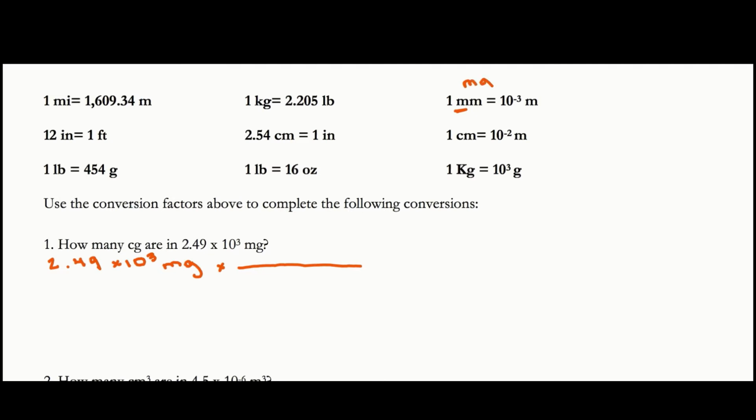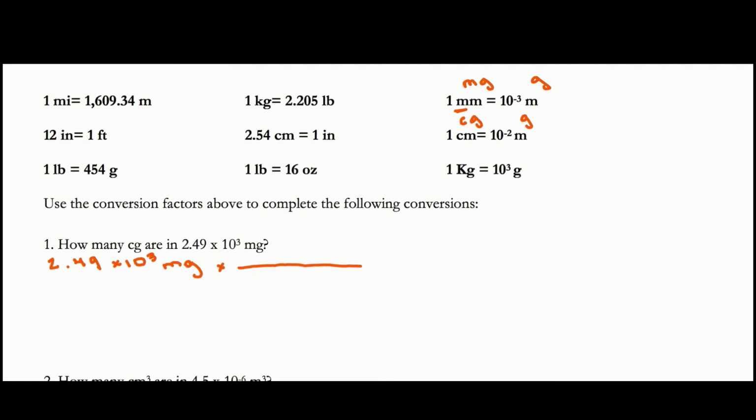So I tell you 1 milligram equals 10 to the negative third grams. Okay? And I tell you that 1 centigram is 10 to the negative second grams. Remember, the meters and grams are interchangeable. I don't tell you the relationship between milligrams and centigrams. So unless you can do that in your head, which good on you if you can, I'm going to actually make this a two-step problem.